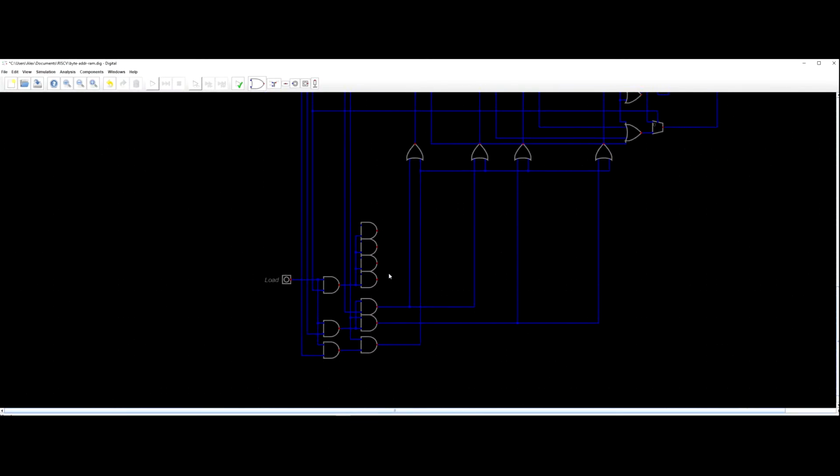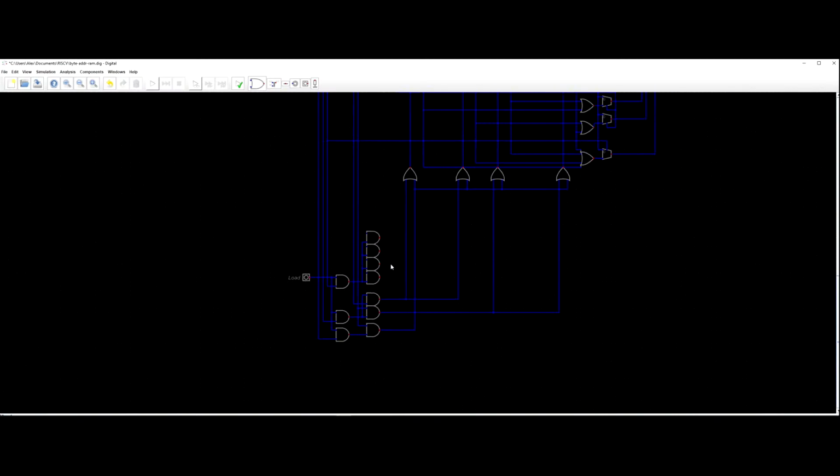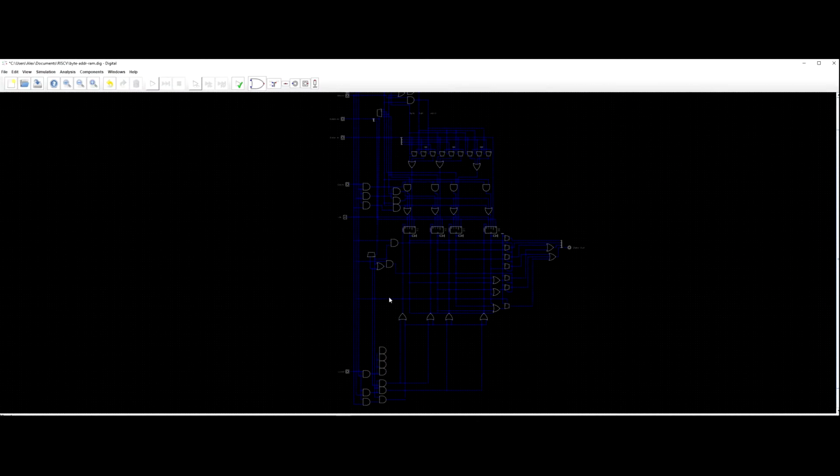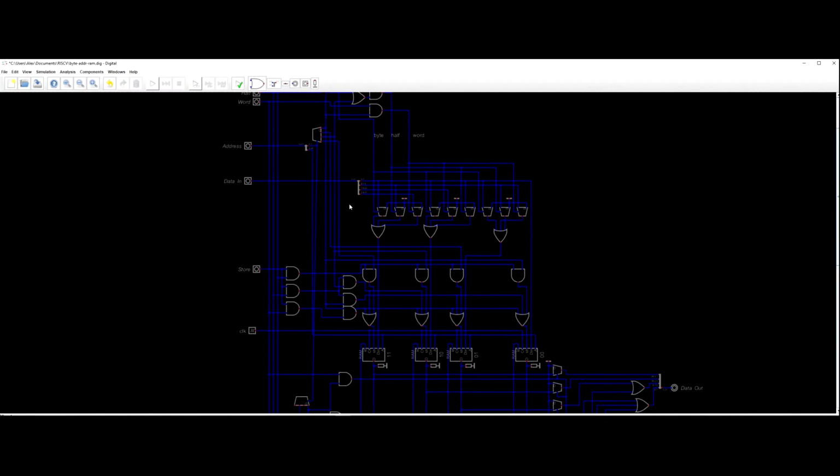So there's our 4 connections there. Now loading a byte, we have to check for each individual one.